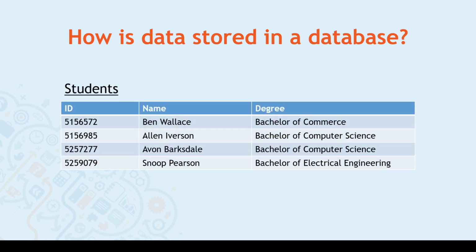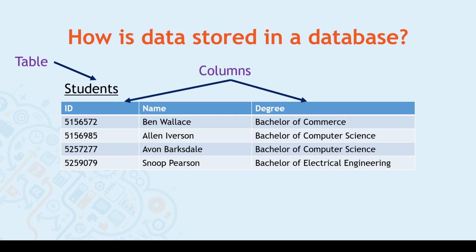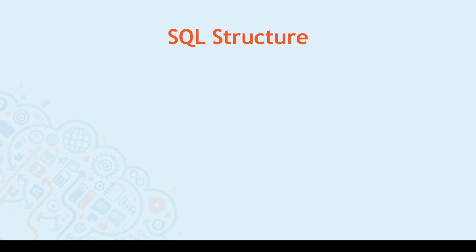Here we have a student table with the ID, name, and degree of a student. In SQL, we identify a table using its name. Each table has a series of columns, and each table also is populated by a number of rows, also known as tuples. Using SQL, we are able to add new tuples, remove them, or search through them using the content inside them. The syntax of SQL is similar to plain English.